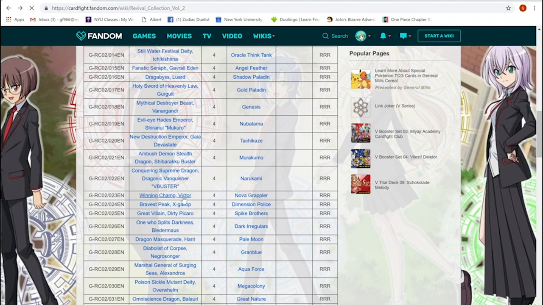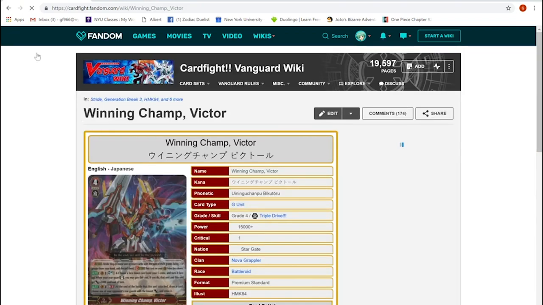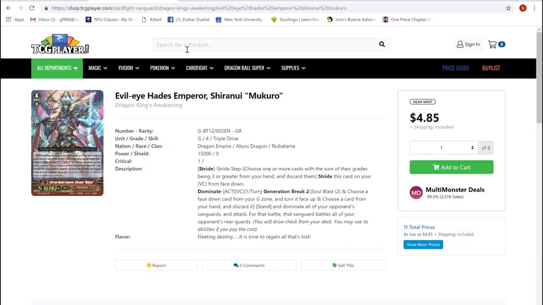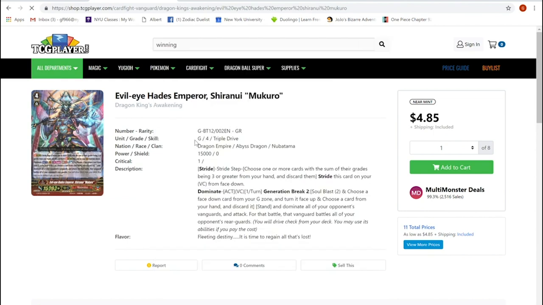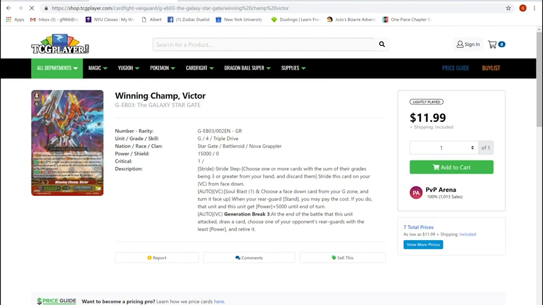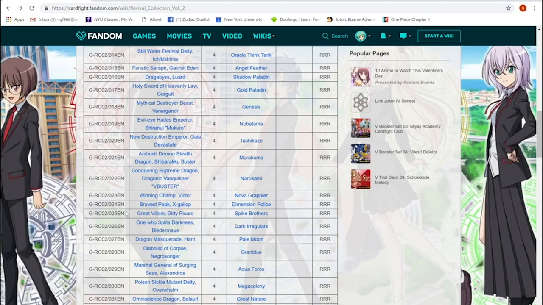Winning Champ Victor. That's the GR. Yeah, that's a good reprint. That's a good reprint. How much is that anyways? Winning Champ. How do you spell winning? Oh, there's no hyphen, that's why. 15 bucks, 12 bucks, but it's a really good card, so it's worth it. Bravest Peak Excalibur, good one.